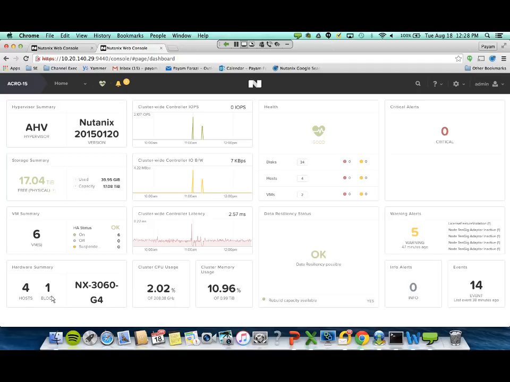What our customers tell us, and what most enterprise-class customers running their business on an IT infrastructure tell us, is that whether a disk fails or a host fails, we can't withstand any downtime. IT is the lifeblood of most businesses today, so we have to withstand failures. So a minimum of 3 nodes to start a Nutanix cluster, such that we can withstand at least 1 node, 1 disk, or processor failing, and not experience any downtime. As you can see here, there are 4 nodes in this cluster.